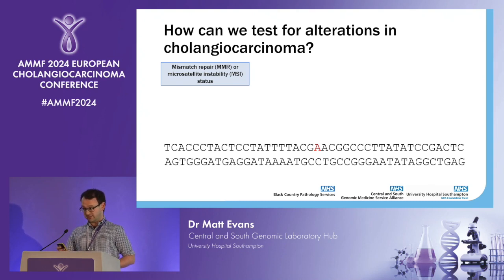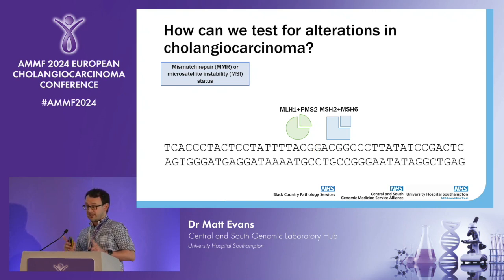Now, fortunately, we have a very clever system called the mismatch repair system, which is constantly on the lookout for these mismatches. It's made up of lots of different proteins, but the key ones are the ones which I've listed there, MLH1, PMS2, MSH2, and MSH6. If they detect one of these mismatches, they will come along, remove that mismatched base, and replace it with the correct base. So the important point here is that if your MMR system isn't working normally, you'll be sustaining these errors, but they won't get repaired, meaning that you'll get more and more and more over time, and you'll end up with a very heavily mutated genome.